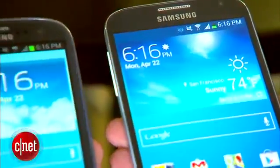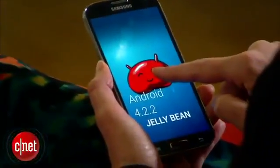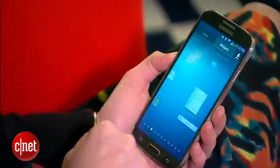The all-plastic Galaxy S4 looks a lot like the Galaxy S3, but it has a larger screen and details that make it look just a little bit more high-end. It runs Android 4.2.2, which is already packed with features, and layers its own TouchWiz interface on top. Get ready for some highlights, starting with settings.